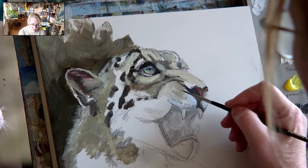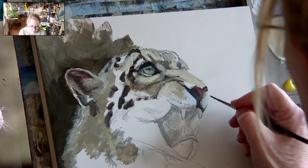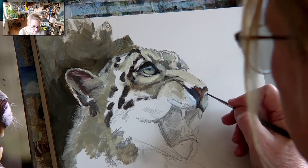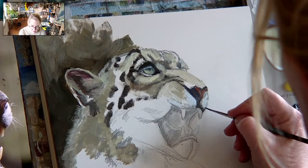So you see how we have whisker tracks, these spots that you see here. You don't see them yet. You will see them in a few minutes. You can see it on the reference. They will be on the other side as well. And I'm trying to get all this in here.